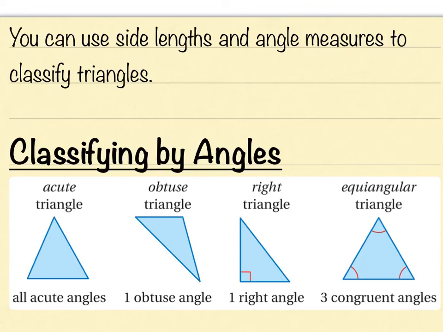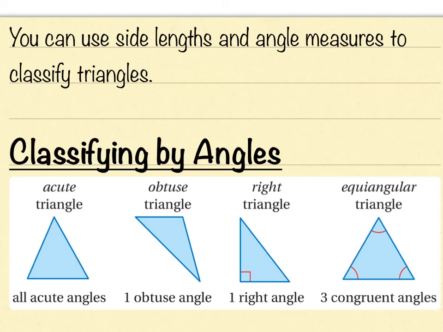All right, this is section 7.3, triangles. The first thing we're going to do with triangles is use some vocabulary words and classify them. There's two different ways that you can classify triangles. You can classify them by their side lengths, and you can classify them by their angles. So we'll look at the angles first. The four different ways that you can classify a triangle by its angles: we've got acute triangles, obtuse triangles, right triangles, and then a new one here called equiangular triangles.